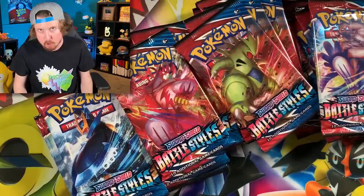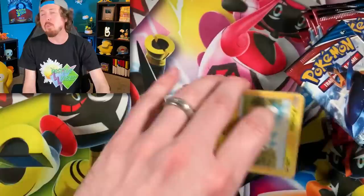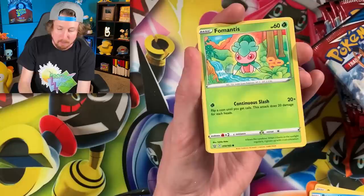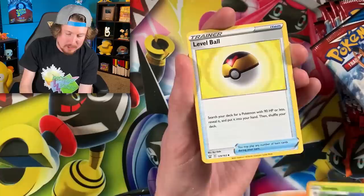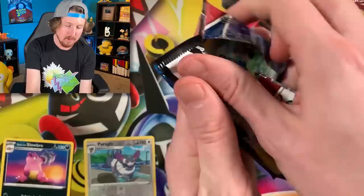Fast forward complete! Let's start with the Empoleon pack artwork. I have yet to pull either of the alternate arts — the Empoleon or the Tyranitar. Actually, I did pull the Empoleon alternate art, but it was during a free box break here on this channel. All year long we've been doing free Pokemon box breaks, giving out packs to viewers. Another one is coming up very soon, so turn on notifications! The goal of 2021 is to give away at least 1,000 packs of Pokemon cards for free by year's end.